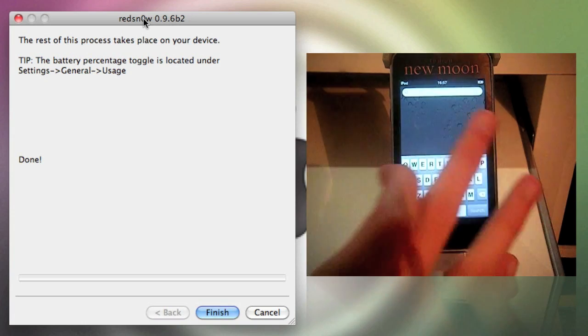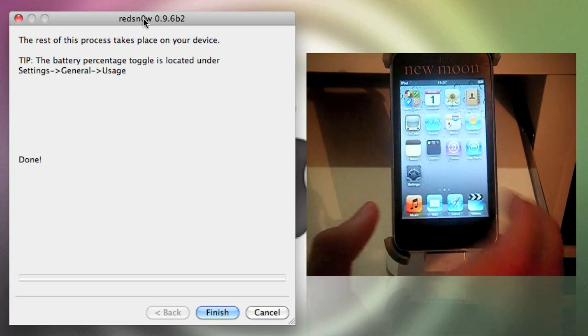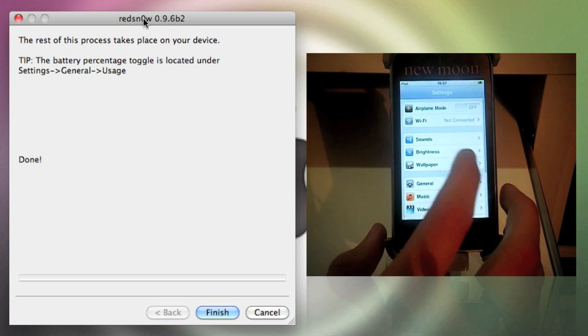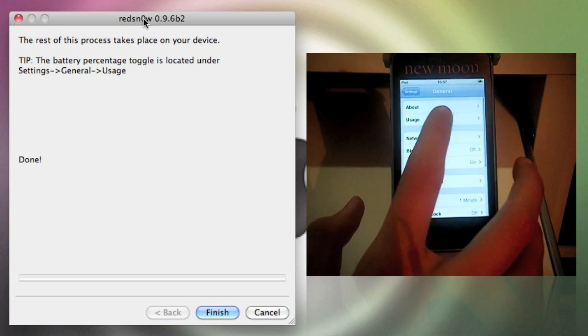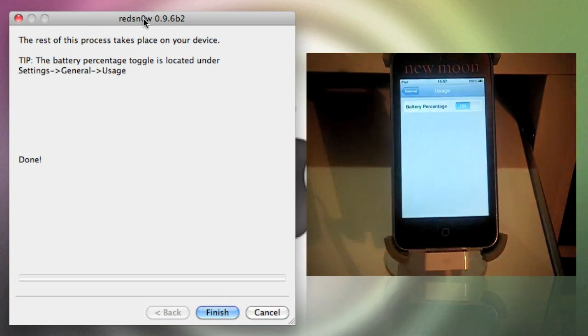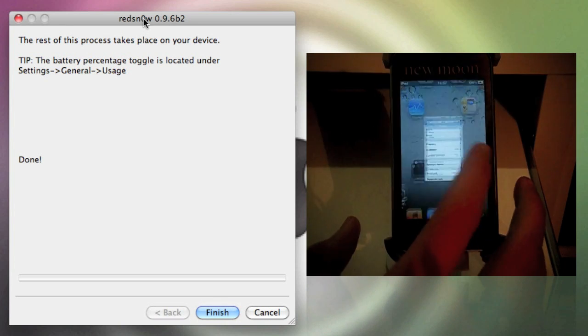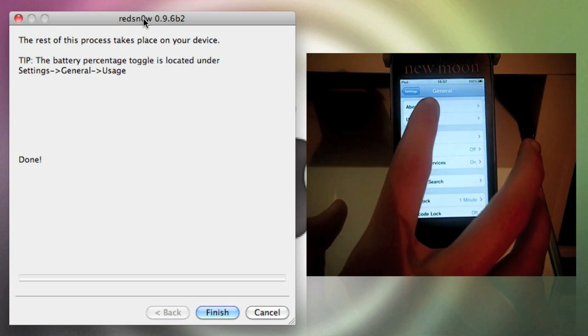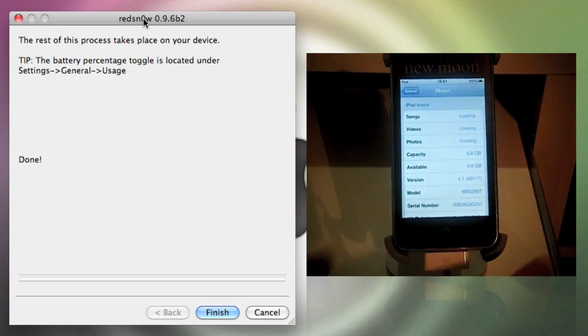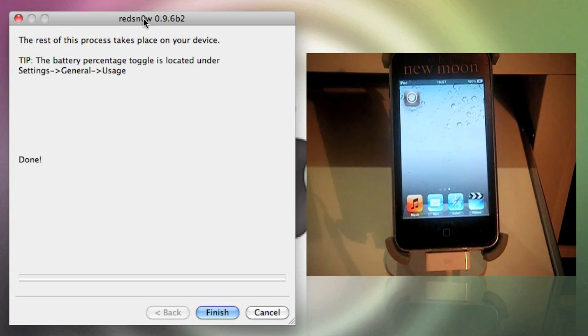And what else did we enable? Battery percentage, so we can go to settings, general, usage, and turn on battery percentage, so that you can see that works. I'm pretty sure you can see that, but you can see it on the screen anyway. So that obviously works now, and obviously we are on iOS 4.1, as you can see, and we can just quickly show you we now have Cydia.